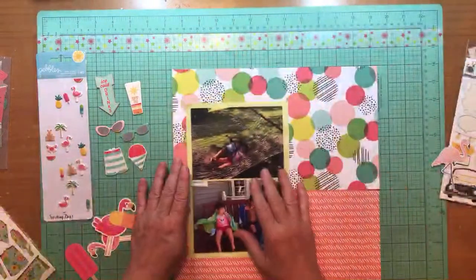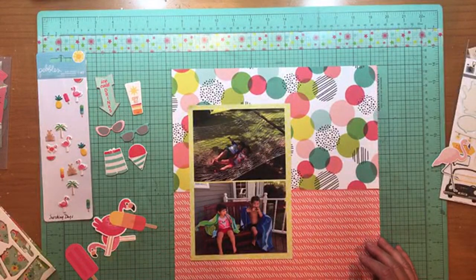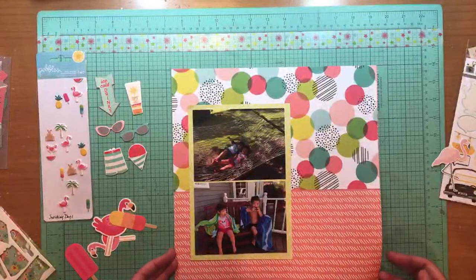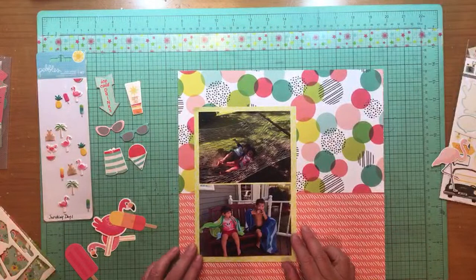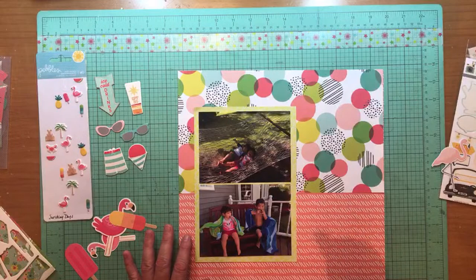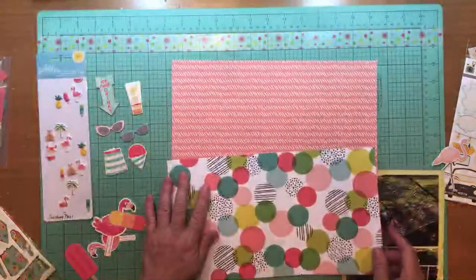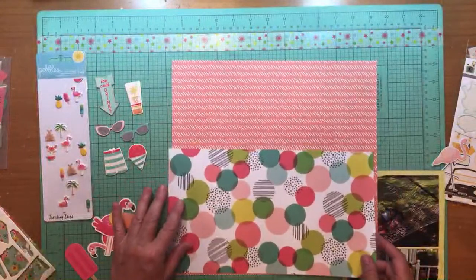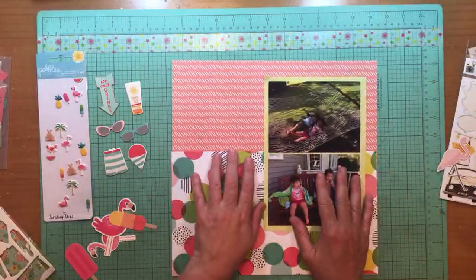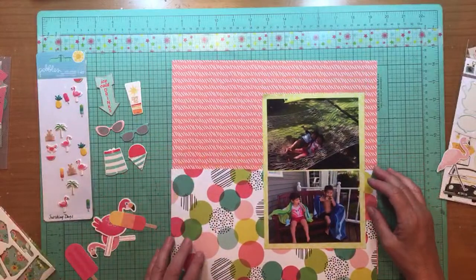So the other thing I could do is do it like this. Yes, you do hear kitties. She's been sassy lately. So I actually like it better with the darker color, I think, at the top than the bottom. That's just a personal thing for me. Now, I don't love, however, that this is taking up, that it's almost half and half. I want to pull this back.